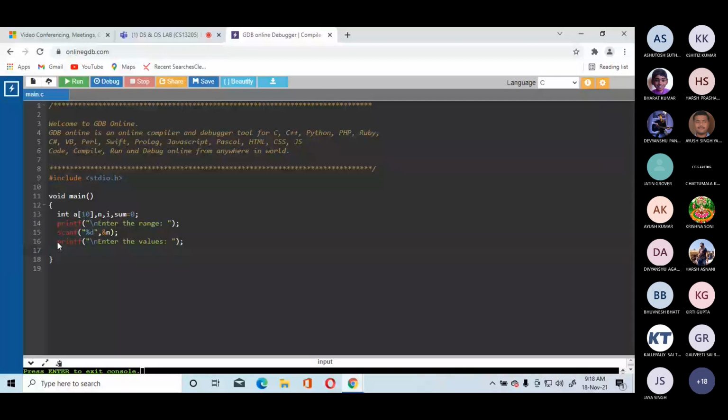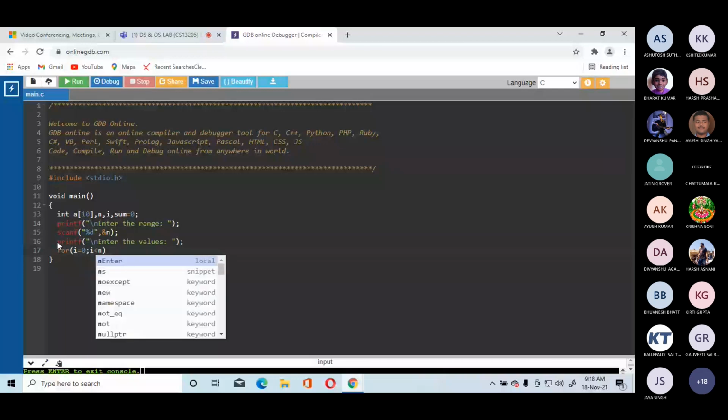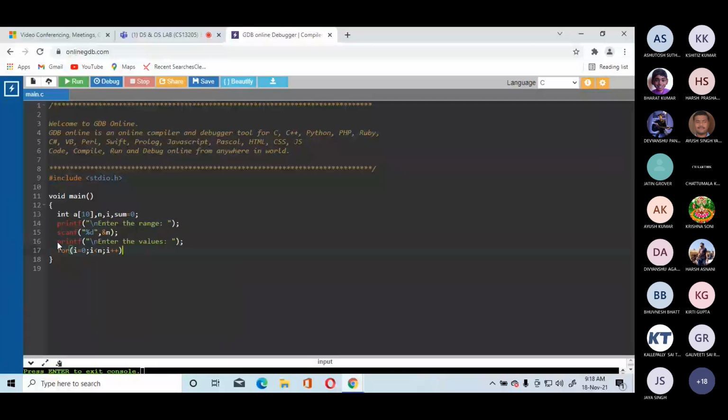It is not possible one by one, so that is why we use one loop. i equals 0 starting from 0, i less than n, and i plus plus. Then store that value in a[i].